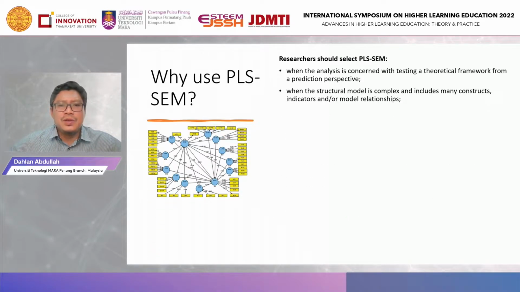And then number two, if your research framework involves many constructs, you can see in this small picture, the blue circle here representing construct or latent variable. That is the factors or the variable that you are interested to measure in your study, maybe to know the relationship and the influence of these variables. And then other than this variable, there are so many questions involved, or we call it also indicators. A question that you give to your respondent to answer is represented by these yellow boxes. One yellow box representing one question that your respondent needs to answer.